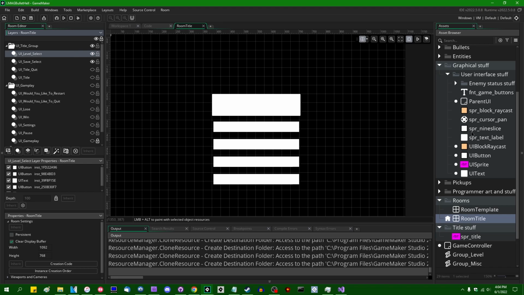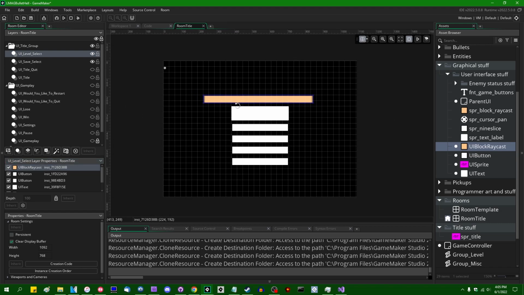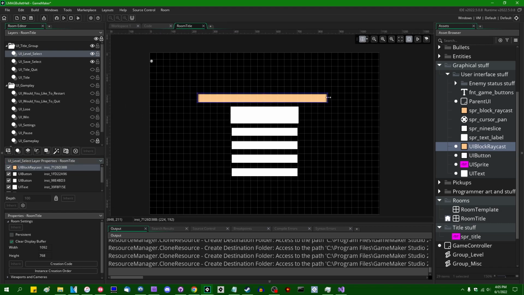Like this. I think I will have a block raycast object here. Can I sort you to the back? Can I hit control bracket like in Photoshop? No, okay. I can manually move you to the top or bottom of this list though.